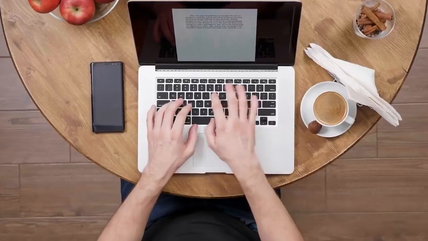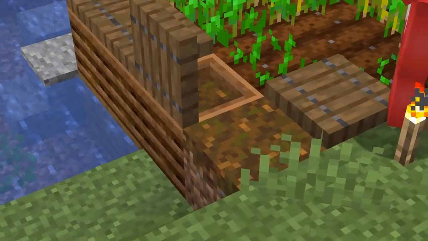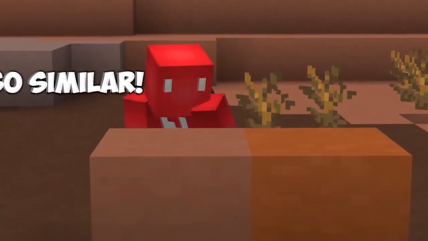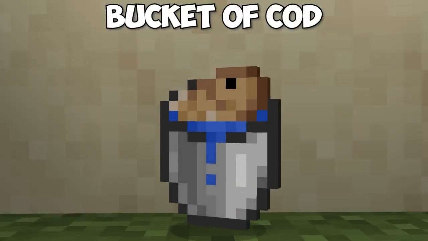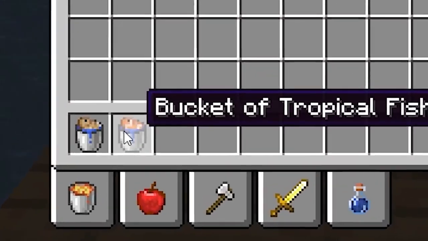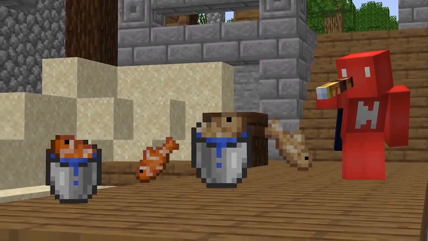Number 14. To speed up game development, it's nice to cut corners when you can, and Minecraft's textures have plenty of examples of that. But what's weirder still is which they decide to reuse and which they make from scratch. Like, the bucket of cod and bucket of tropical fish are recolorations, but the item sprites themselves are different, and I don't get why you'd only do half the assignment.